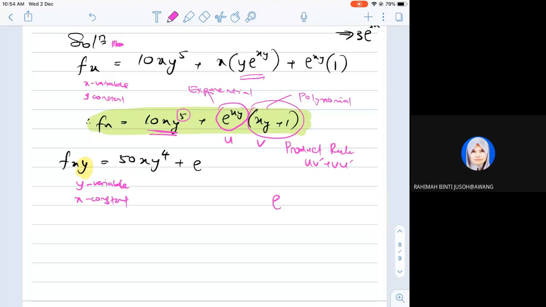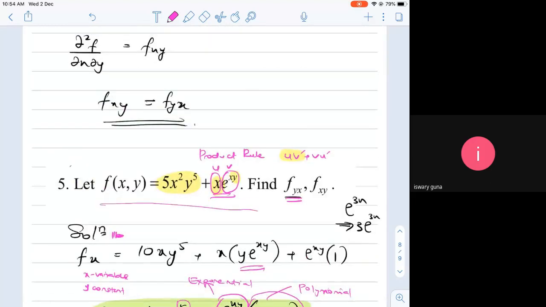If you just have exponent xy, x squared plus 1, kalau differentiate with respect to y, dekat dalam ni tak ada variable kan? Dia tak ada variable y kan dalam ni, dia just hanya ada kat sini je. So no need to use product rule. Understand? Tapi yang atas tadi tu dia x exponent.